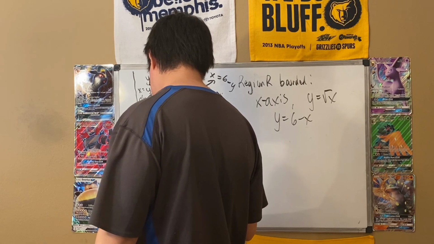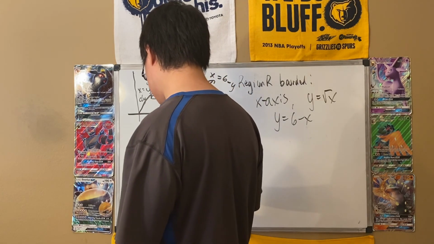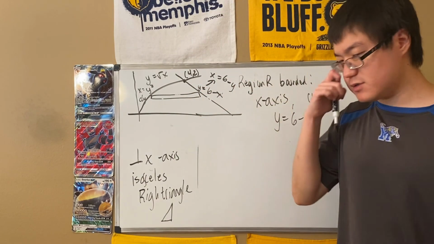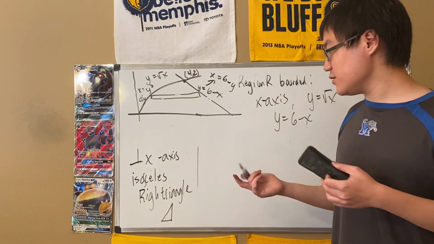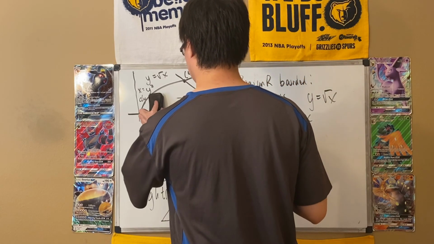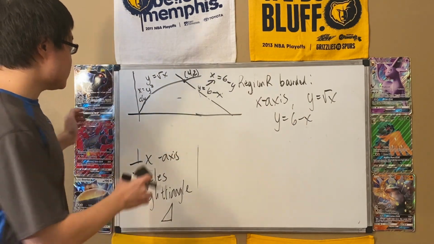Maybe a better thing is just to draw an isosceles right triangle. I'm sure that there's another S here, so I'm going to add an S right there. I might have made it worse, I'm not sure, but I'm going to assume that's how you spell isosceles. They will provide it for you if I misspelled it. So this is this region, but keep in mind that we're doing the same region.